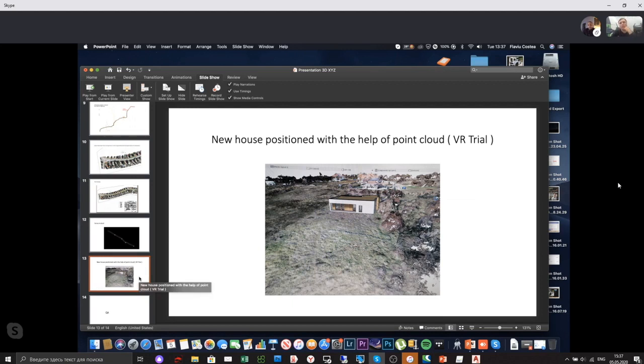Flaviu, could you tell us how long it took you to create the survey of this road? As far as I remember, it's approximately 30 kilometers or something like that. Yes, it's about 57 kilometers, and in the field it took about 2 days to collect all the data, to place all the control points, and to do the flights. It depends on the weather and the wind and everything, but we were lucky and had a good time. So it took us 2 days and around 10 batteries for this.